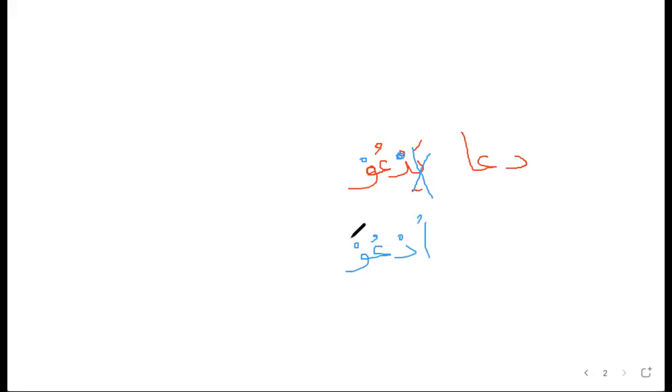Why? Because this is the same word, the same fi'l amr, for plural. So if you want to make it plural, how do you do it? You say ud'u and then you add an alif over there. That's for plural, that's jama'. So for singular, what do they do? They remove the waw. The weak letter gets deleted. And it becomes ud'u.